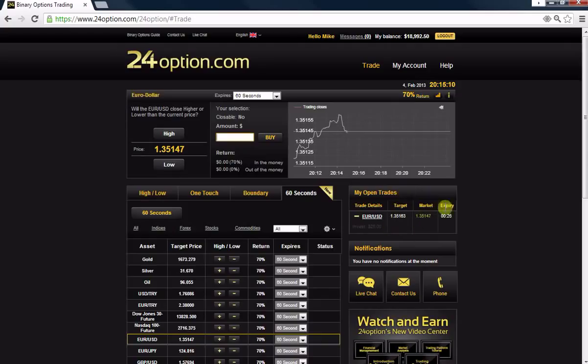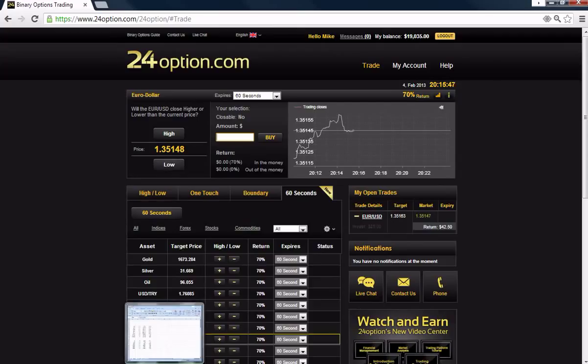Now we can see here the status of the previous purchase. We entered at 1.35163, and it's 1.35148. Looks like we're going to win that one. Could change in the next 15 seconds, but probably not. So we're going to do another $25 investment. Actually, before we do that, let's take a look at our balance. Like I said, when I do this 60-second trading with the 5-decimal technique, I always have an Excel sheet. Okay, it looks like we won that one. Here we go, we have a $42.50 return.